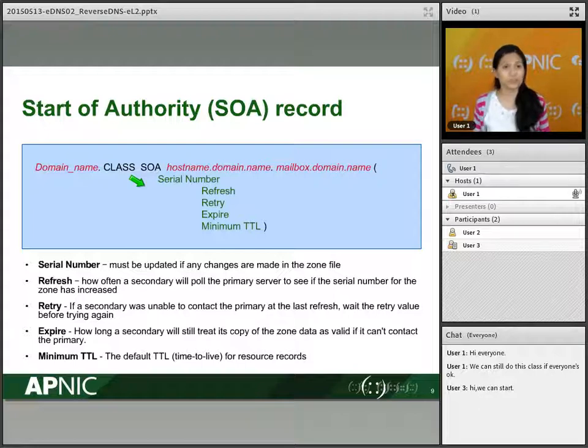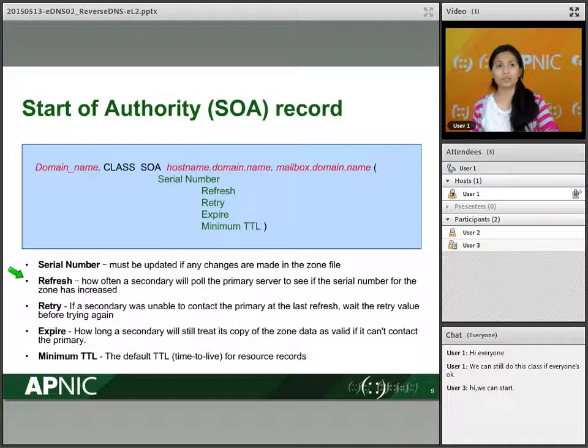zone DNS servers. Now the timing parameters here are refresh, retry, expire, and TTL. Refresh is the timing interval at which the secondary server checks the primary again to see if there have been changes. Again, this is generally the same for all DNS, not just for reverse DNS, but make sure that you understand these timing parameters.